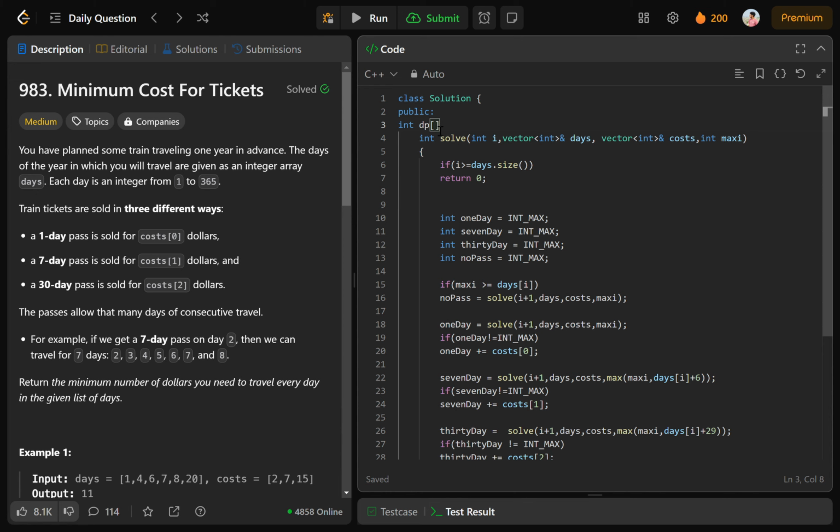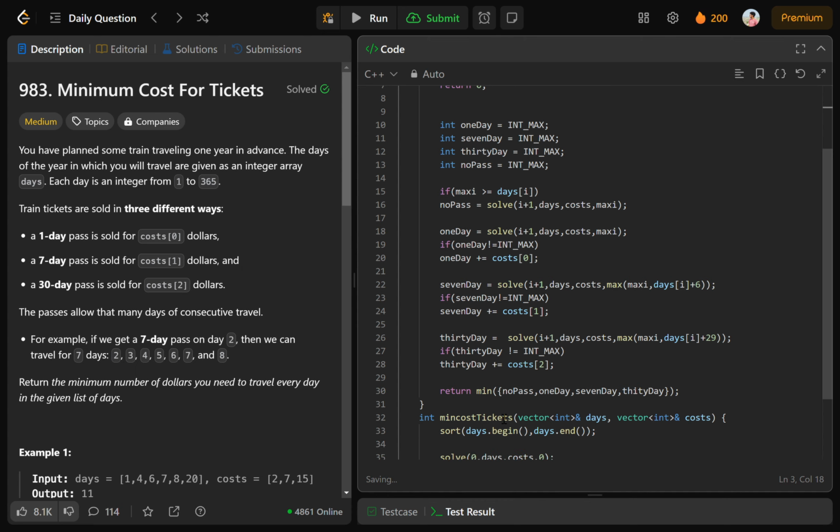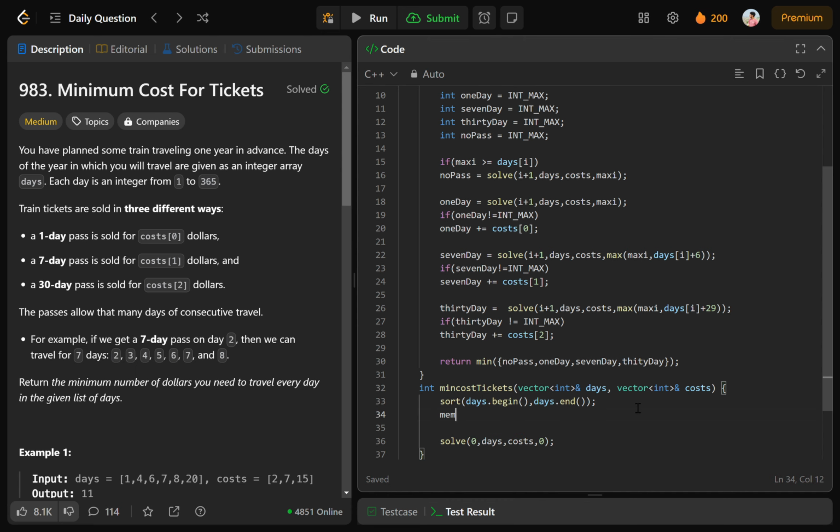365, 366 for this, and 395 plus 1, 396 for that. Let's say 400, no problem. Now use the memset here. So initially let's take all values as -1, those are not computed.